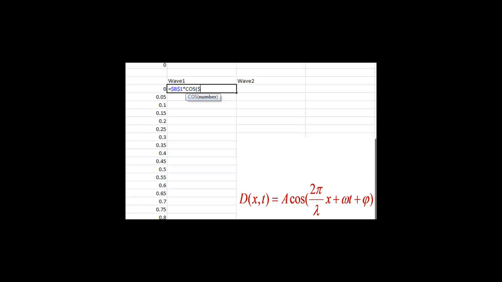For wave 1, we enter the cosine function we are familiar with from before, namely equals B1, the amplitude, times cosine of B5, the wave number, times B11, the distance, plus our counter E1, times the wave speed E2.